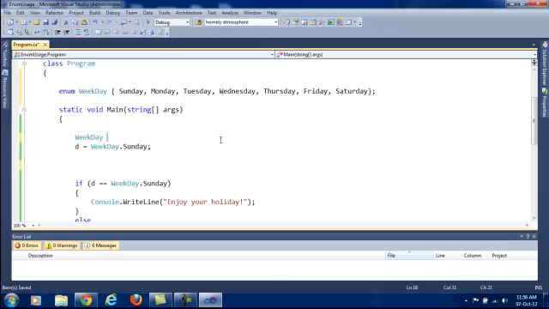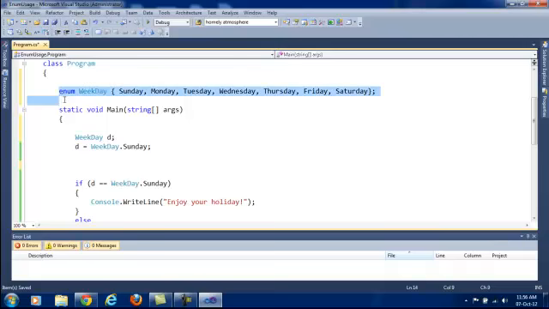But we haven't done this because this is not required. Internally, whenever we write weekday D, an object of D gets created and it holds the value weekday D. You can think about Sunday, Monday, Tuesday, Wednesday as the individual values of this. So they all represent individual objects of this particular enum type.